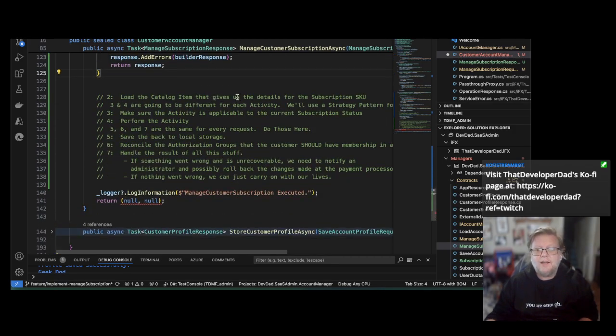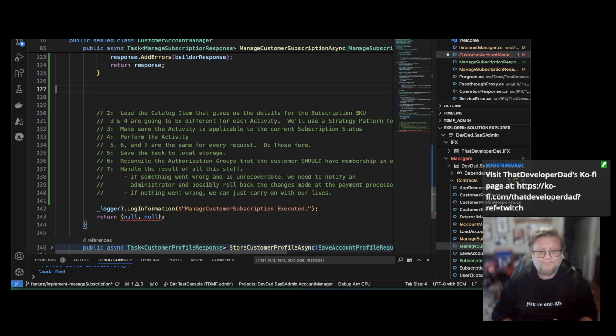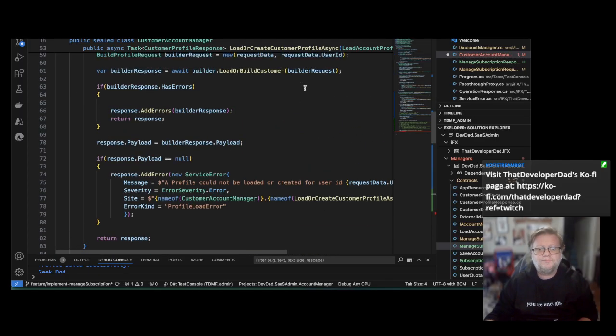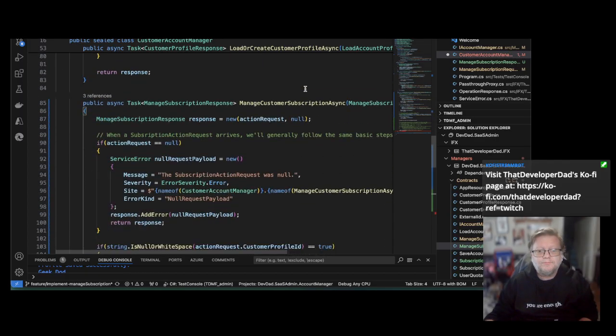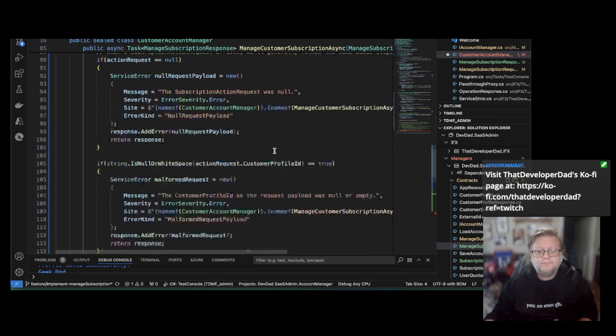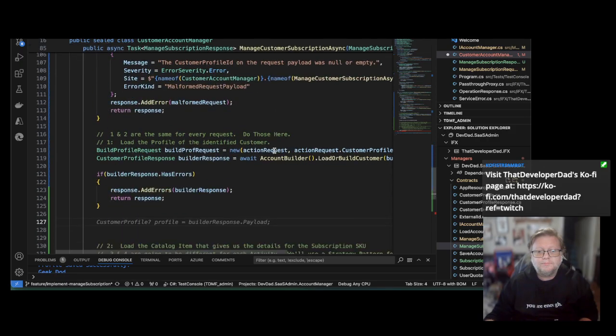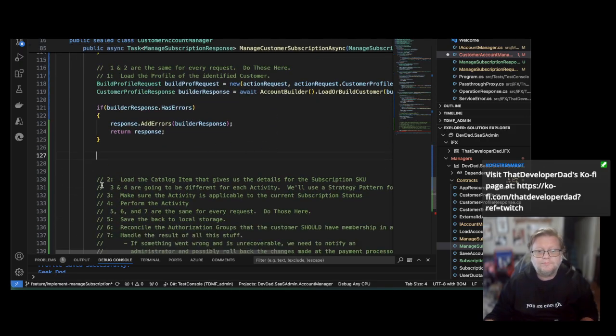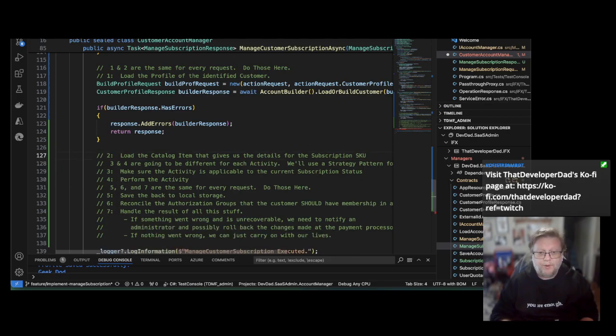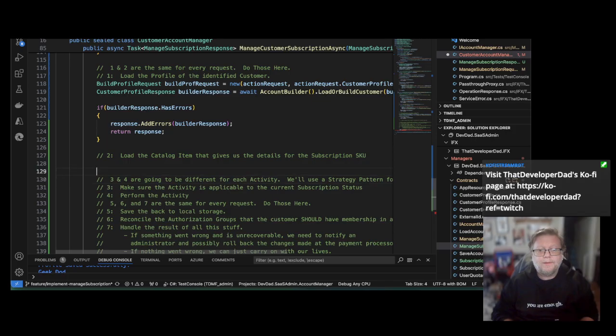Two, load the catalog item that gives us the details for the subscription SKU. Pull that all the way up here.